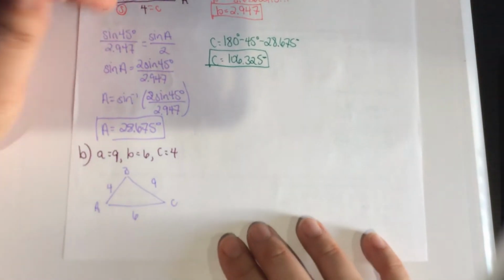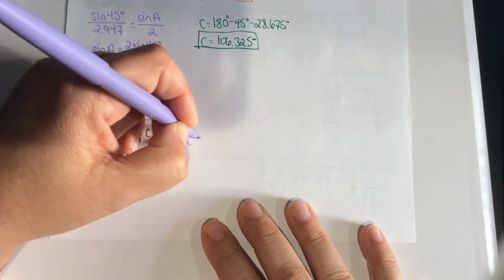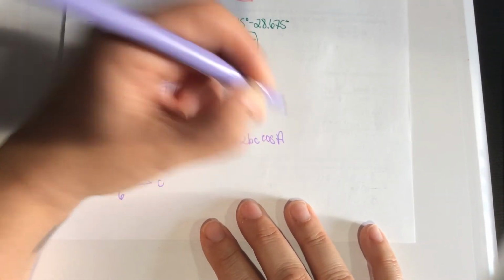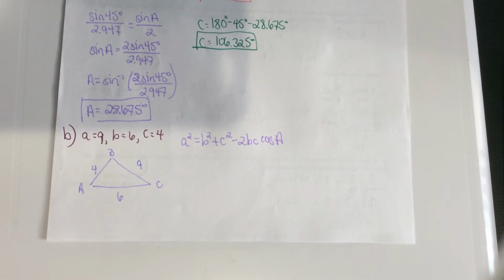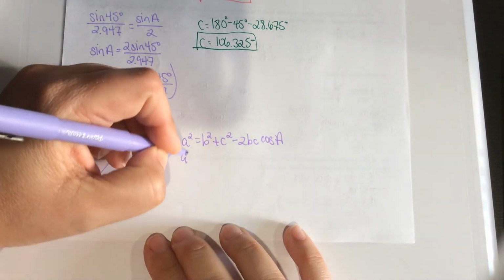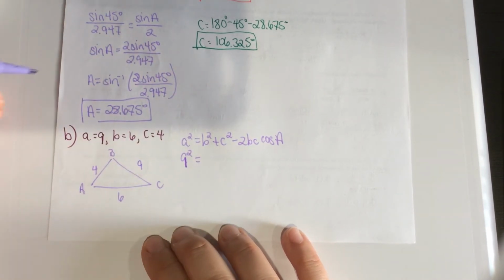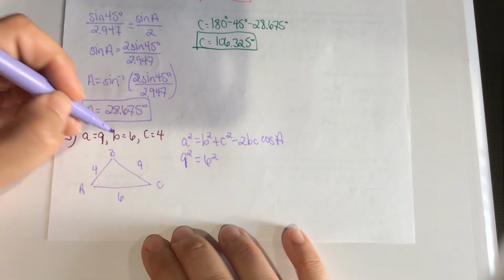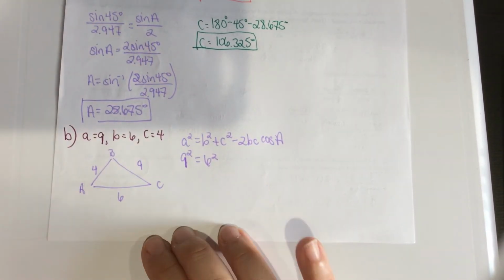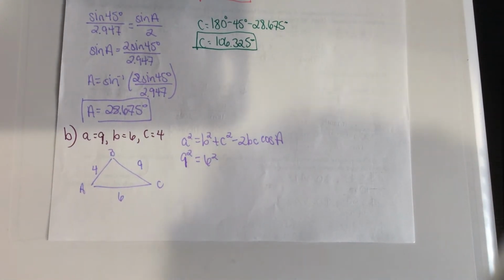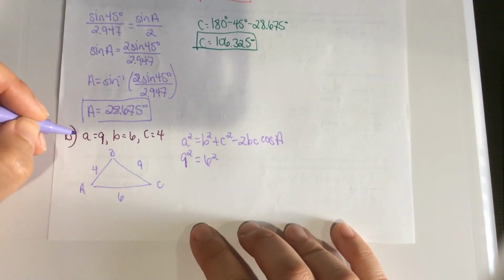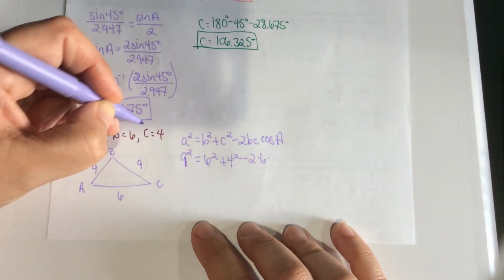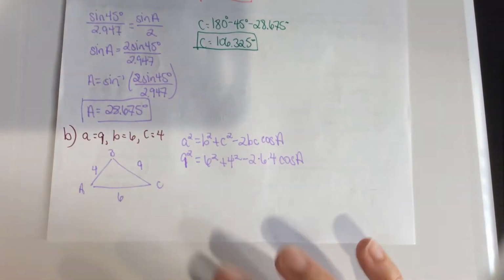So again, I'm just going to go alphabetical. If you're going to make a choice, why not make it based on the alphabet? So I'm going to solve for angle A first. I'm going to use side A squared. My 9s are looking awfully like A's today. Side B squared. Make sure you're not getting the B's mixed up with the 6s, okay? I personally think it's pretty clear what a B and a 6 is in my writing. And then side C squared, minus 2 times B times C cosine of A.